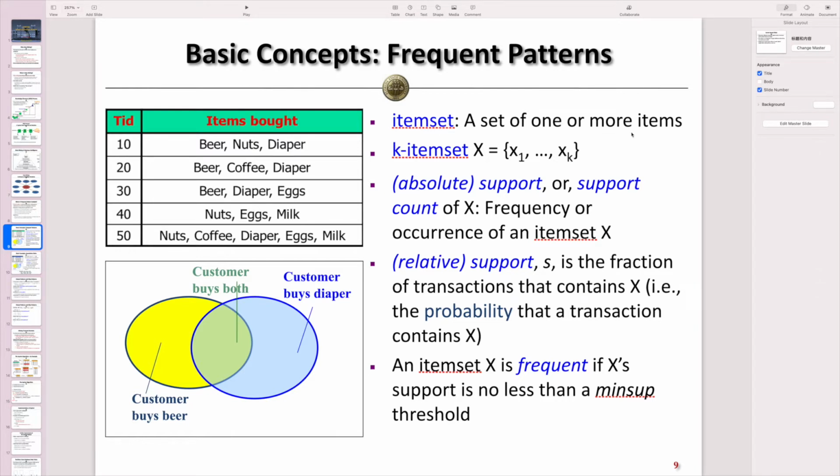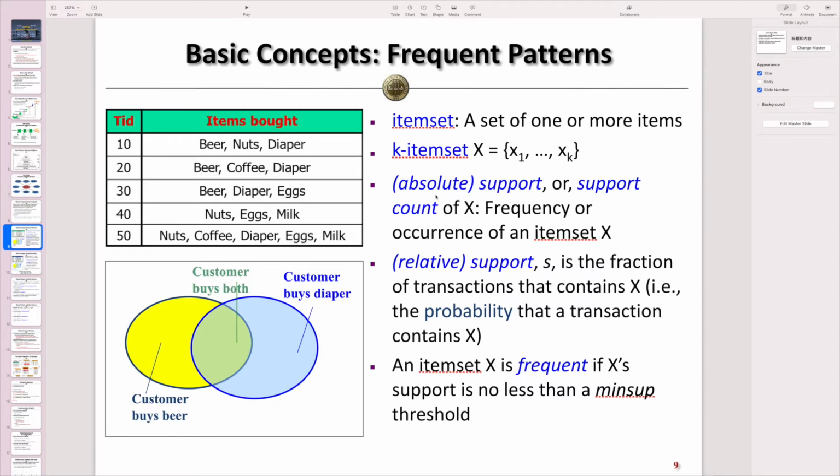or more items, right? And we also have one specific size of item set, which is called k item set. This denotes a set of items which can contain k items in the set. We show an example like x is a k item set. It equals x1 until xk, right? This x denotes the item we have.